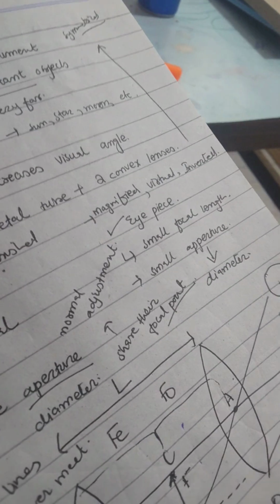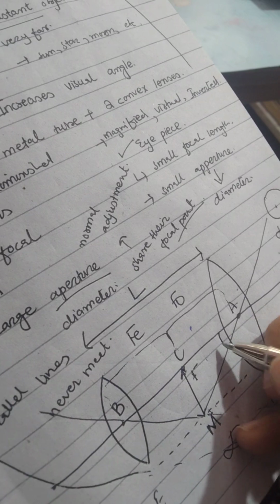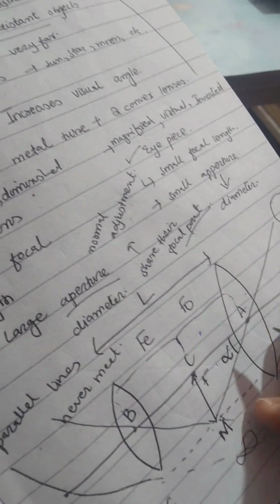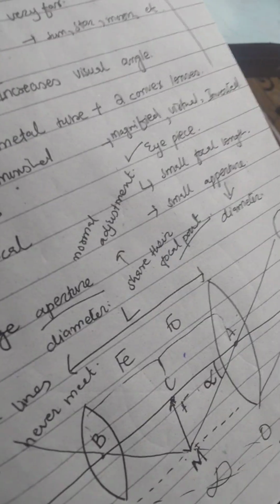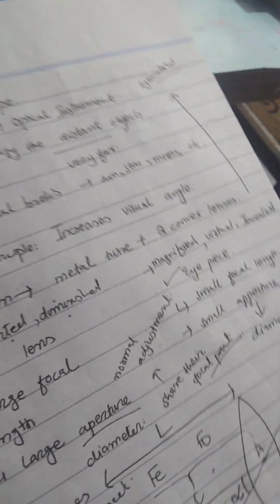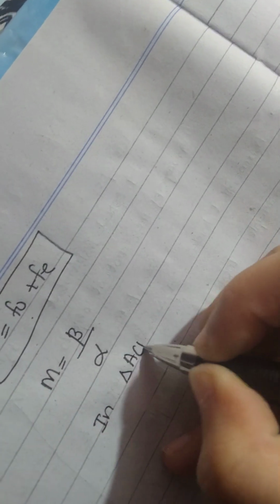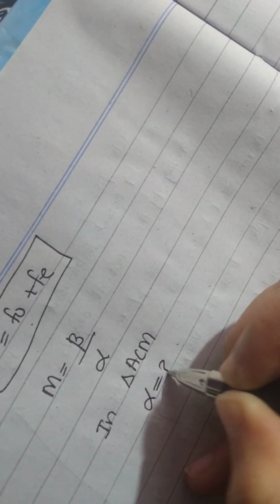We know that magnification is equal to beta upon alpha. So let's consider, here we have to see basically triangles. We have a triangle over here which is CAM. You can see over here this is the angle made over here, right? So according to the relations, here we can use a ratio which is tan theta, which is perpendicular upon base. It will be basically in angle ACM. So we have to find the alpha, right?